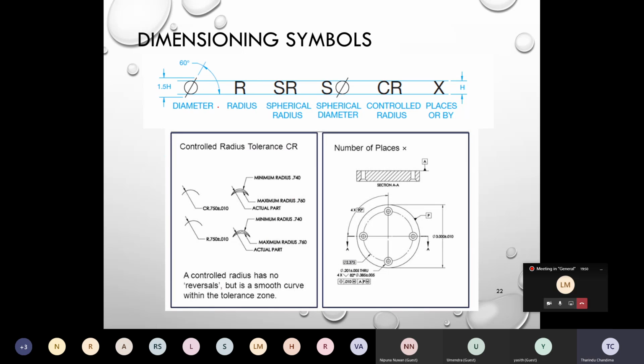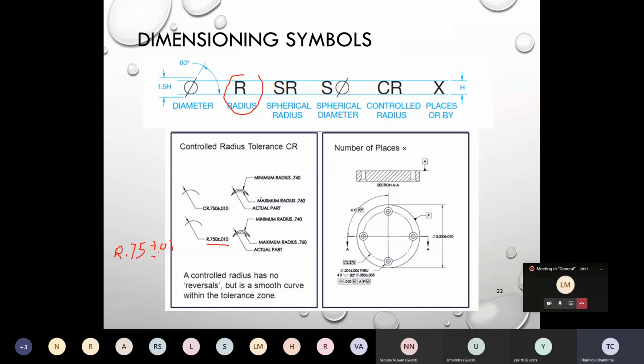So normally we define radius, right? So if you can see here, its radius is 0.75, right? And also your tolerance is plus or minus 0.01, right?